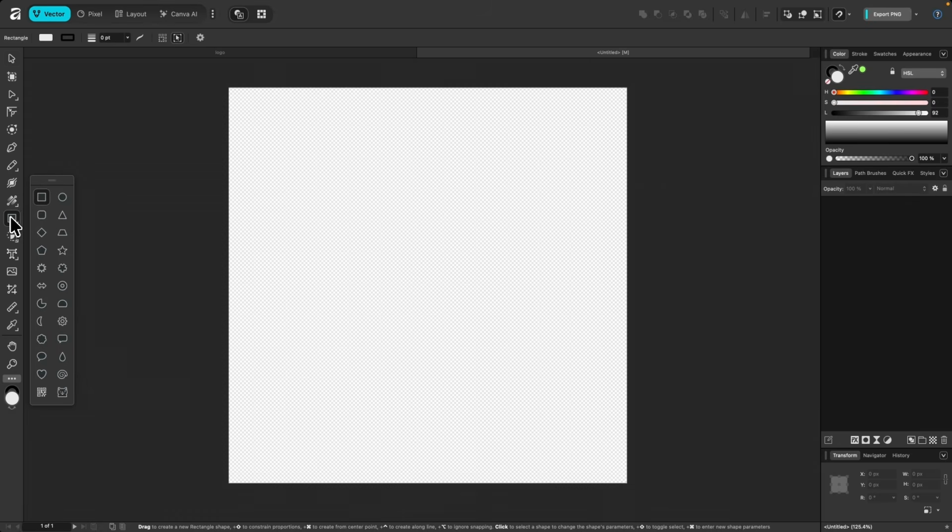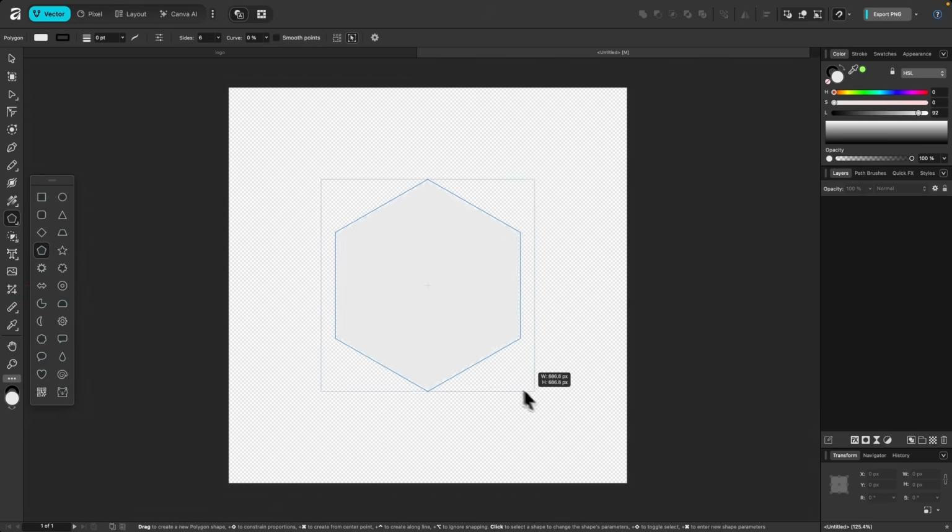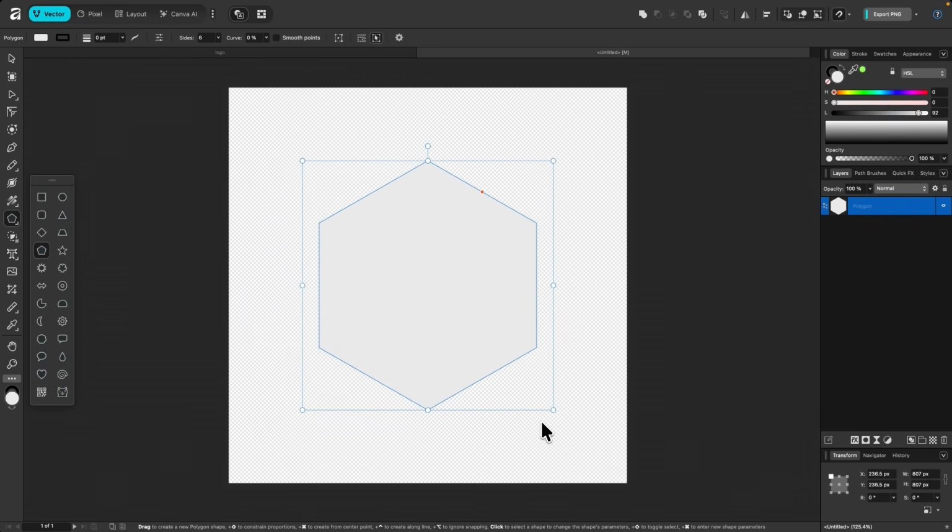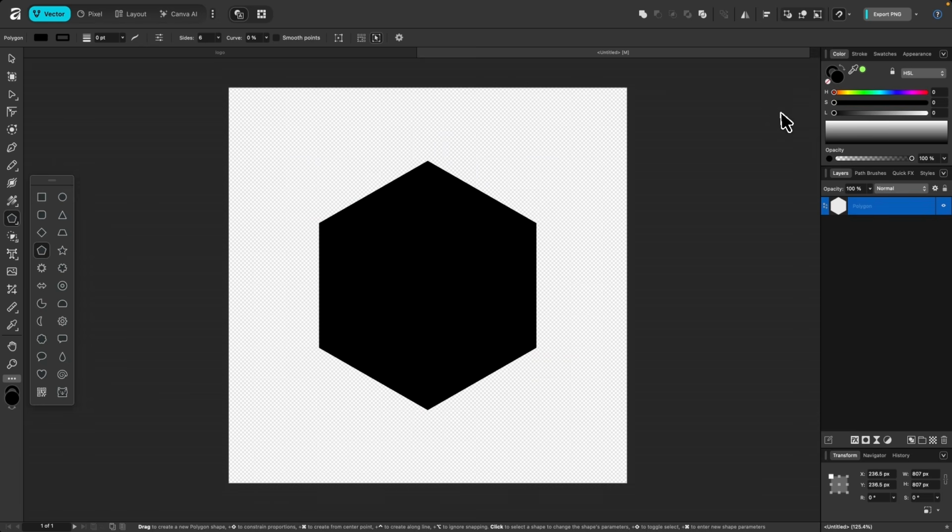And I'm going to grab the Shapes tool, and I'm going to work with a polygon first. So let me grab the polygon tool. And up here in the tool settings, we want 6 sides. So go ahead and type in 6 if you don't have that. And I'm going to snap the cursor to the center of the page vertically and horizontally. And you'll see those 2 guides populate on the page once you have it placed there. And then click and drag and then hold Command and Shift or Control and Shift if you're using Windows. And then scale this up to about that size. So I'll make that black.